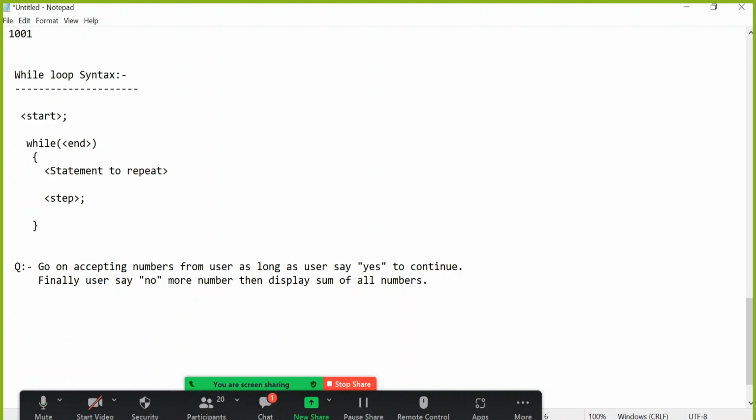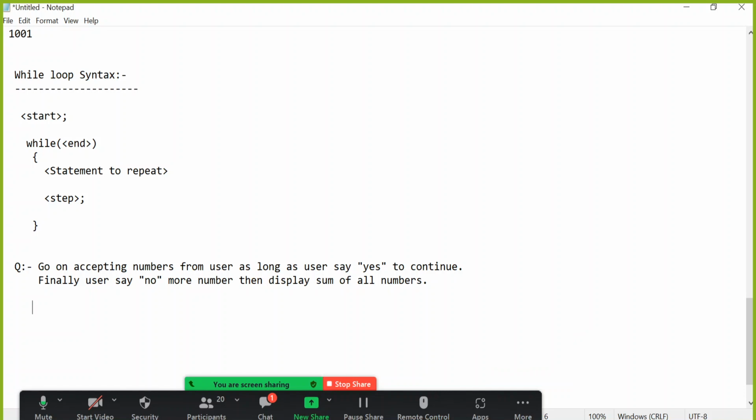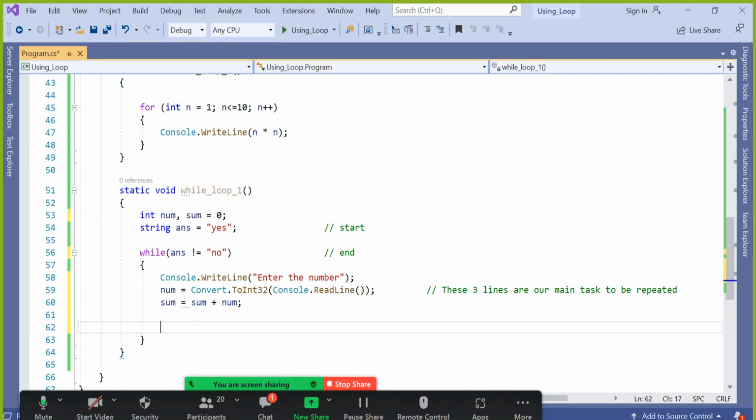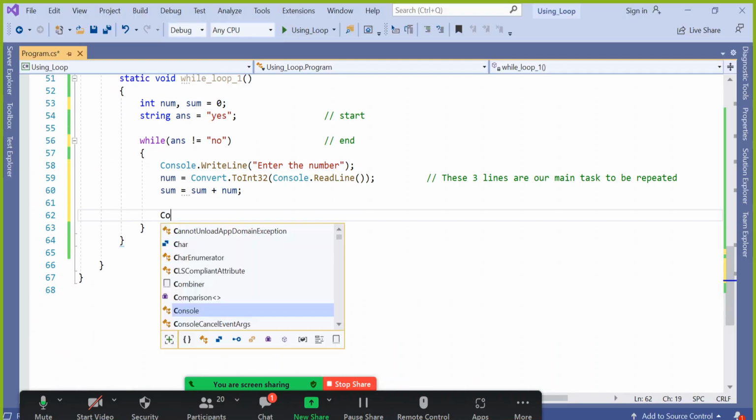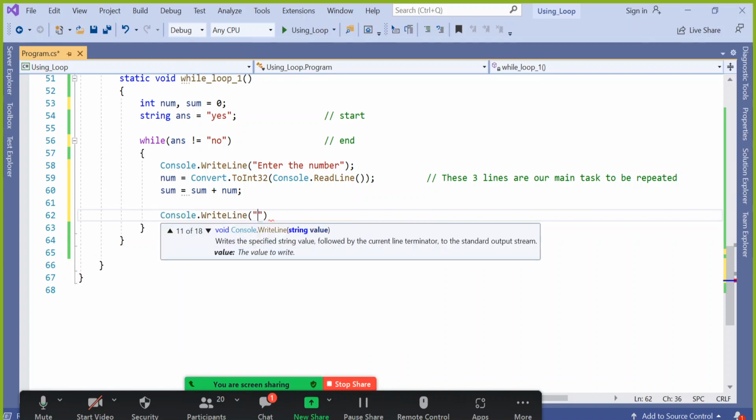That's why I preferred a while loop rather than a for loop. If it were a for loop, then it could be a little clumsy to write Console.WriteLine and Console.ReadLine there. But this time I can easily write Console.WriteLine to ask the user, do you want to continue or do you have any more numbers?